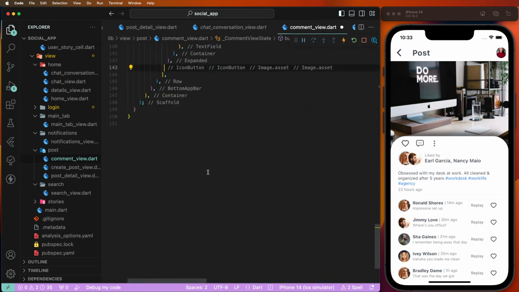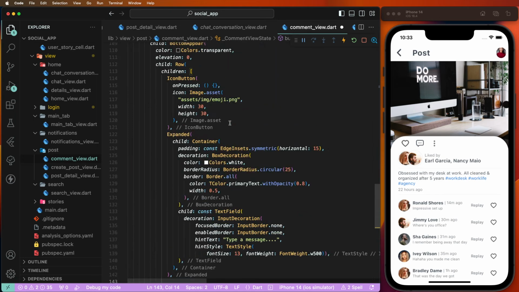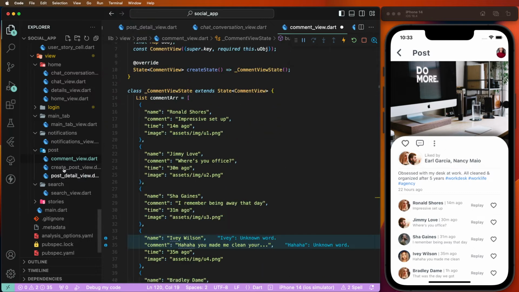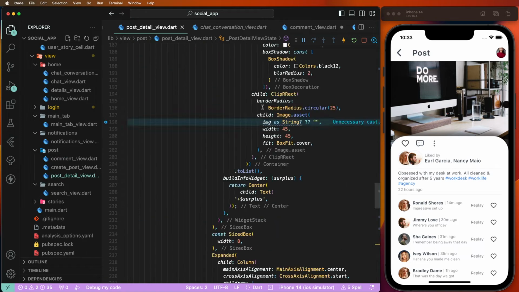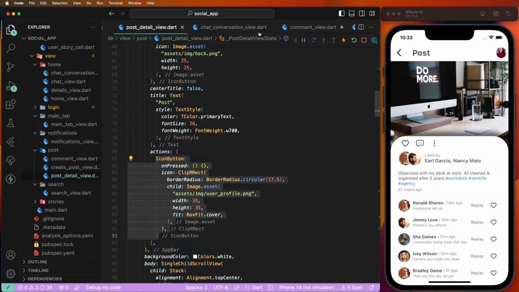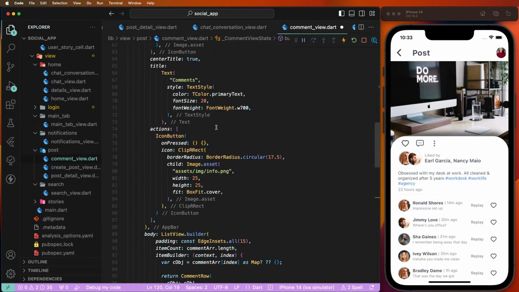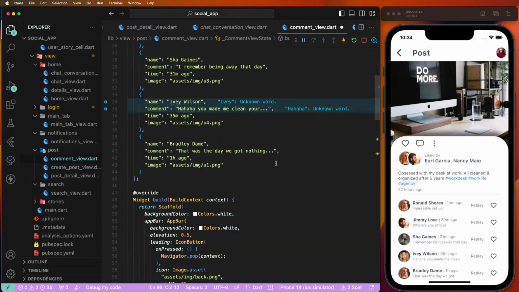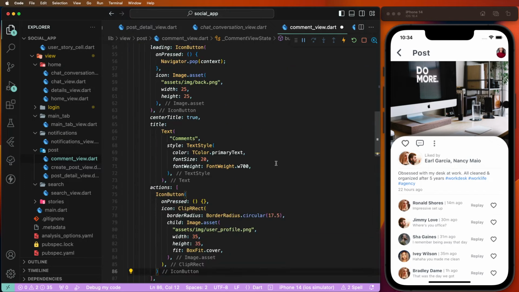See here this buttons, no need. Also need to set the user details actions, so need to copy this here. Save this here. And now need to give the click events and open this UI.